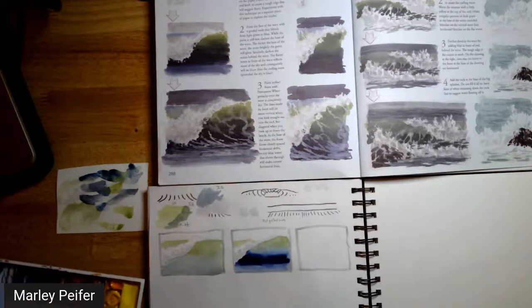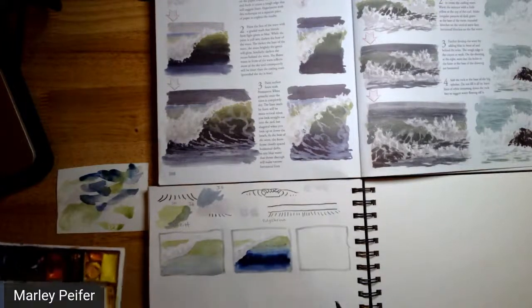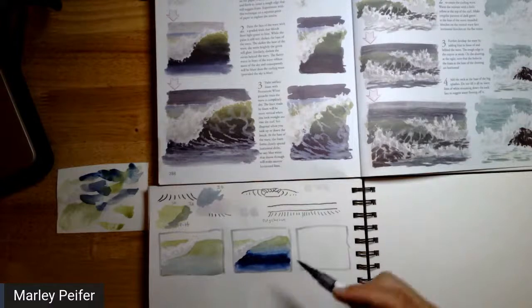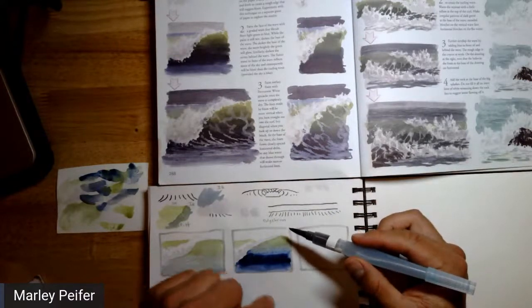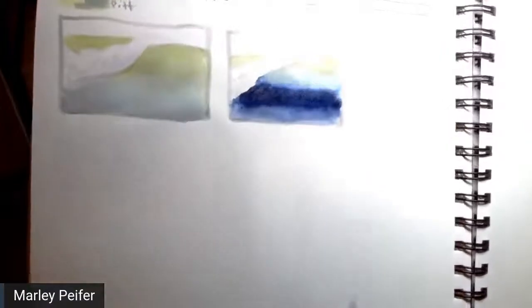I'm going to clean my brush a little bit off to the side and then try to soften this edge here. My paper is starting to reach the limits of what it can handle in terms of scrubbing. This paper is 150 GSM and it's not a smooth surface. I think it's a medium surface, but this paper can't handle really serious scrubbing. So if you notice a weird texture starting to develop on your paper, that's the sign that you need to stop scrubbing it, stop working on it and let it dry.